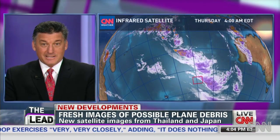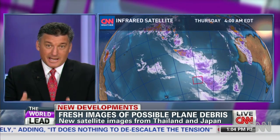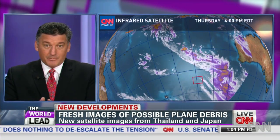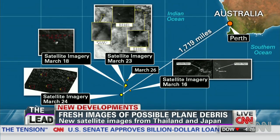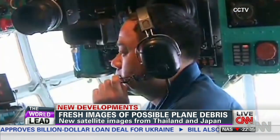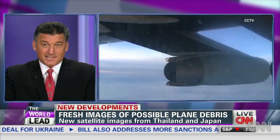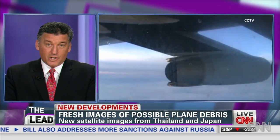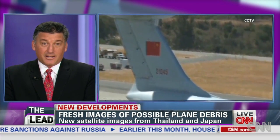We've got to come back and find these things. But what you're doing with these satellites — you're looking at a satellite image and then you're not able to put a ship on location until days later. And then you're not even finding this stuff — you're chasing it. Every day is a delayed image. Weather is knocking you down. It is almost an impossible task. And the target is moving every day.